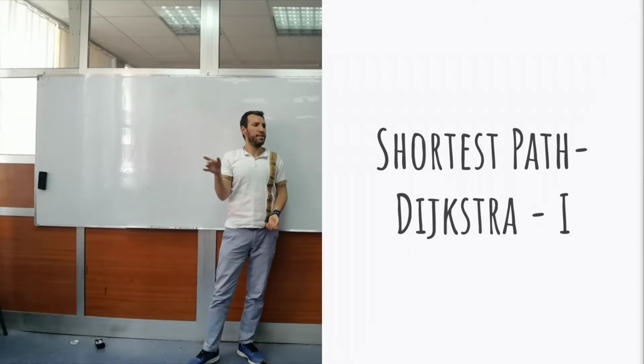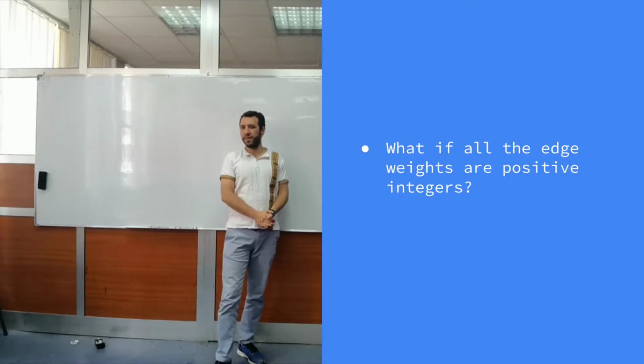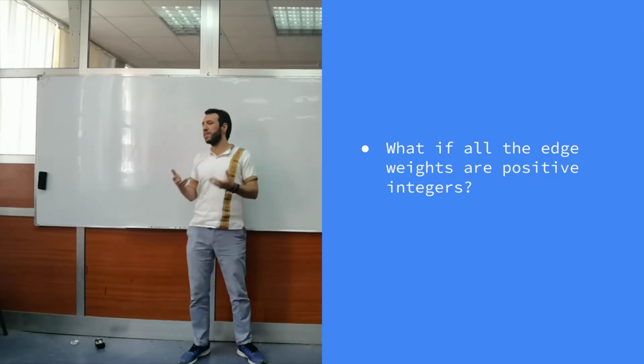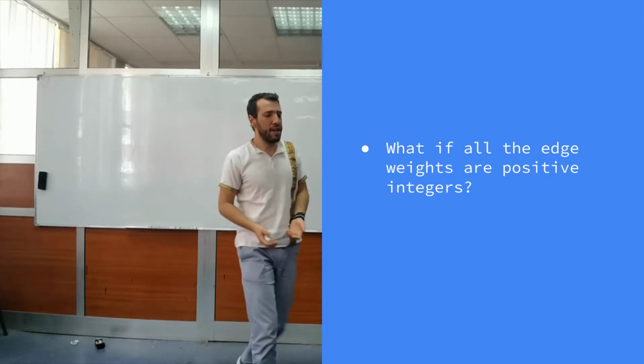Any other ideas? Let's think about it for a minute. BFS might not work in this case because the first path that reaches the destination may have edges with larger weights, and a longer path with more edges may have a shorter sum of weights. So we may need to explore every path. What I'm getting from your answer is that BFS does not work if we use it as it is. And it would be nice to see it on an example, I think.